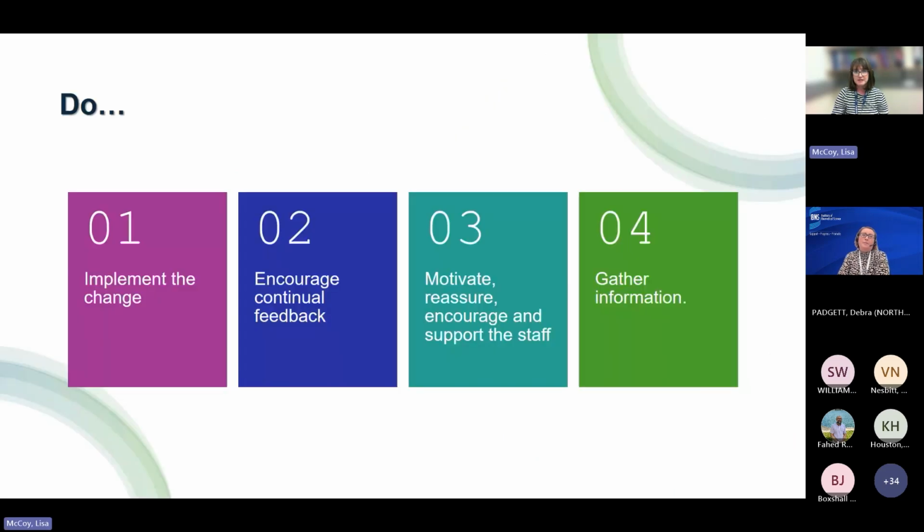In the do phase, this is implementing the plan, and it's important that we encourage continual feedback so that we can gauge whether the project is going to be a success and have the positive impact that we hope. We need to motivate, reassure, and encourage the staff who are doing the testing. And it's important in this phase too that we gather the information to determine whether the change or the improvement has been in fact an improvement.